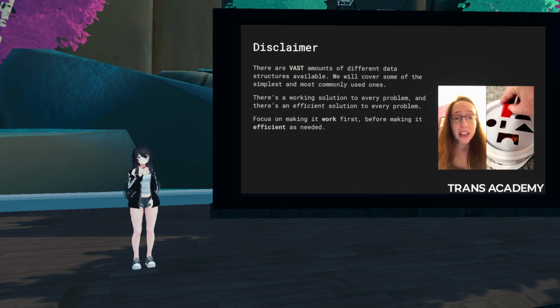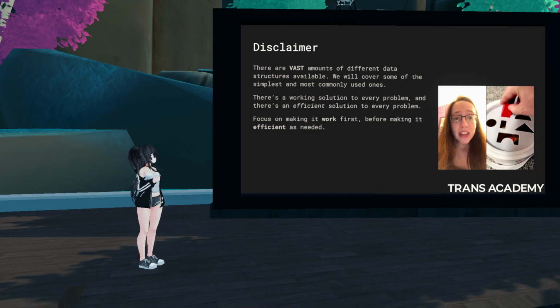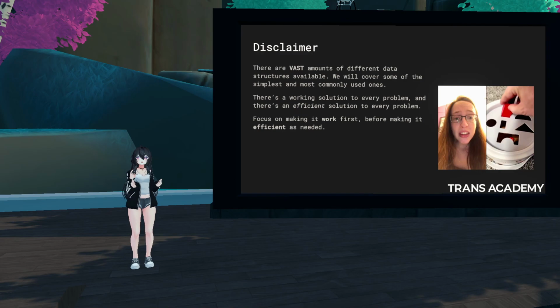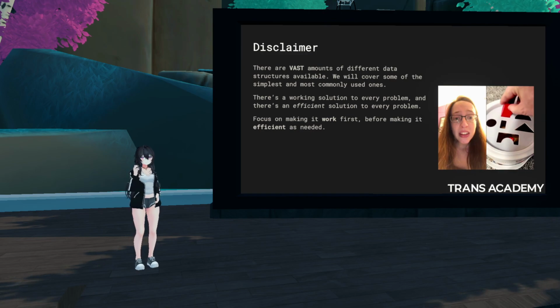Okay, one very important note here. I talked about earlier in the previous slide that there are certain data structures that are perfect for your project. Now, keep in mind, this is very important. There is no perfect data structure for anything, and there are hundreds of data structures that work for your project.